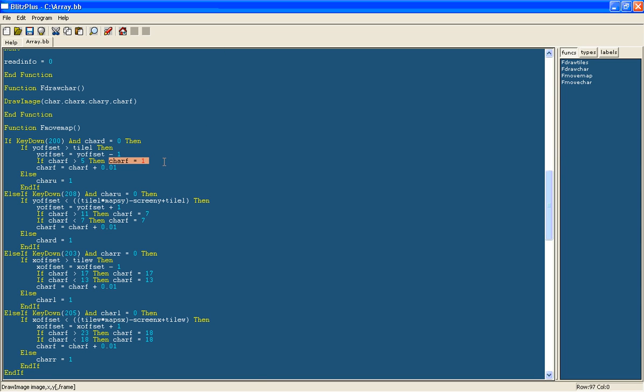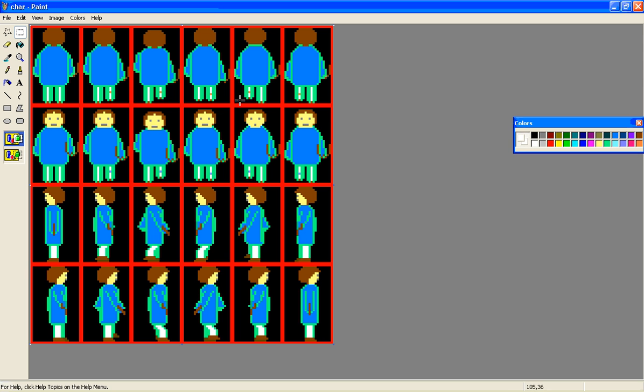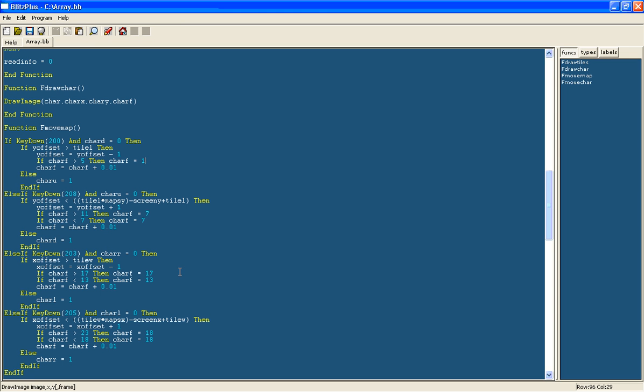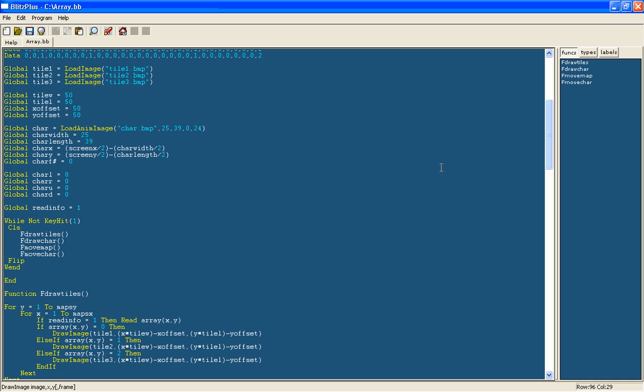So here, when it says the frame equals 1, then that's actually the second one. So that's frame 0, 1, 2, 3, 4, 5, 6, 7, 8, 9, 10, so on up to 23. So if you got a little bit confused with the numbers, that's why it starts with the first one being referred to as 0, and that is what this first means in the anim image.